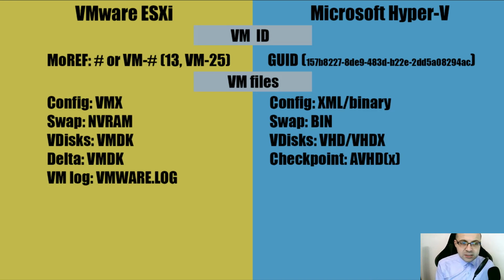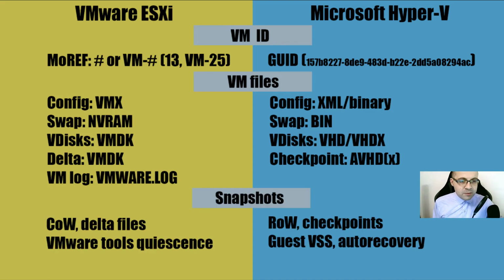Now, when it comes to snapshots, there is a difference. In case of VMware, it also makes a VMDK, which is similar to a normal VMDK. In case of Hyper-V, it makes a VHDX, which is a growing checkpoint, and I'll explain the difference shortly. Also in case of VMware, you have a vmware.log, the log file of the machine, which makes it possible to directly check the separate log of each machine without going to global events or setting up some monitoring tools. And if we're talking about snapshots, VMware uses the copy-on-write method. So it stops updating the disk of the machine and starts writing into the delta file which is created. In Hyper-V, it uses redirect-on-write internally, and externally it also writes to a checkpoint.